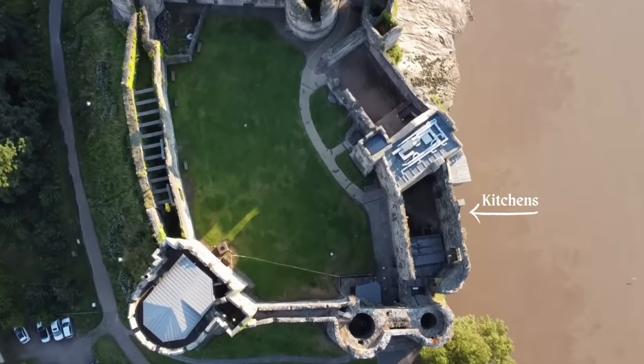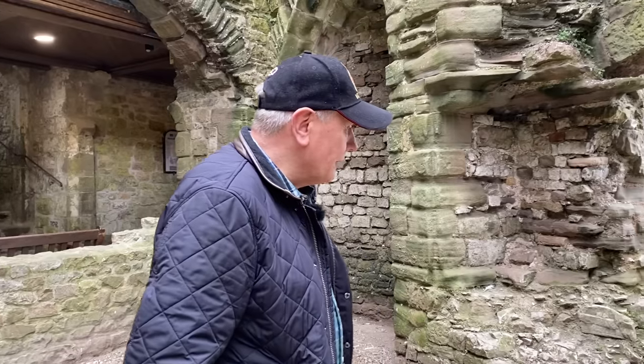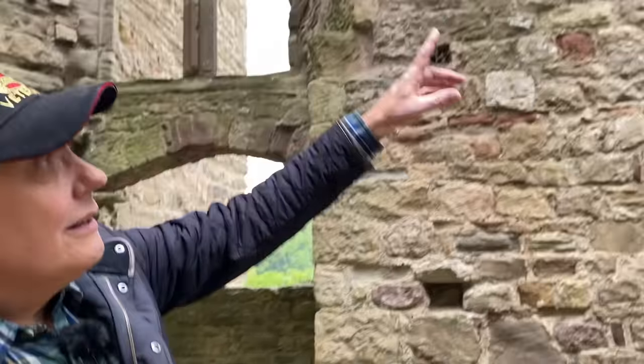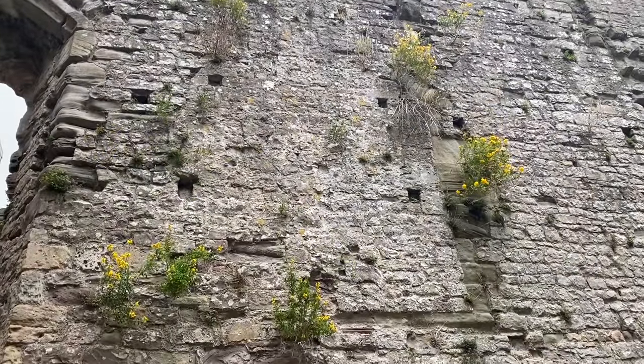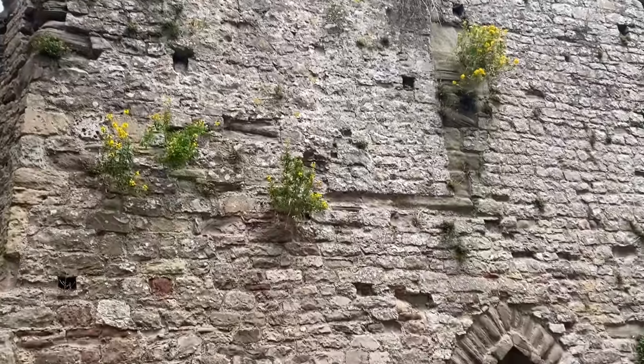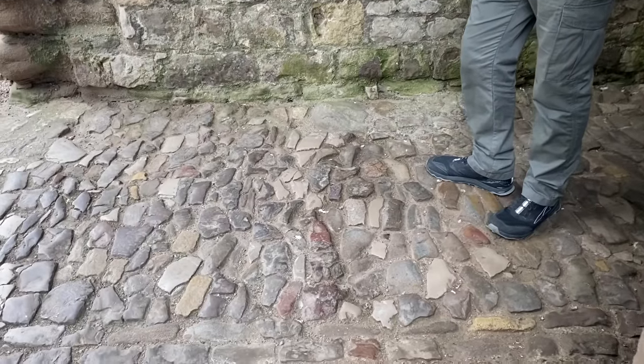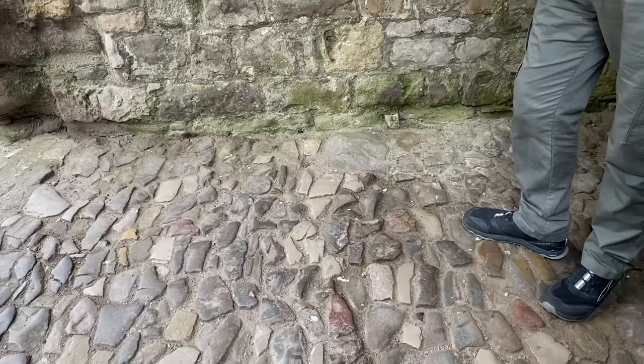We're going to move through now — let's go and have a look at the kitchens. Here we are in the kitchen, and you've got evidence of where they used to have the big pottage bowls. But this room has changed so much; if you look up there you can see an original archway that's been blocked up, because we're in the cellar part — the main kitchens were upstairs as well. This is the very spot where the last person to be killed in action was killed here during the attack on the 25th of May 1648 — a royalist officer in a sword fight against a parliamentarian officer. He died on this very spot. These little bits of history that I've learned over the decades — they're a treasure.